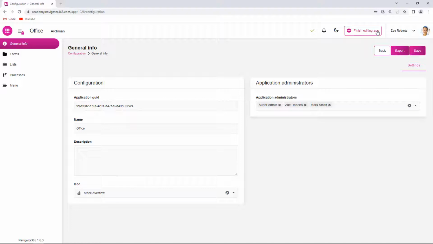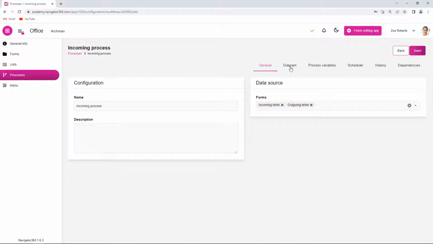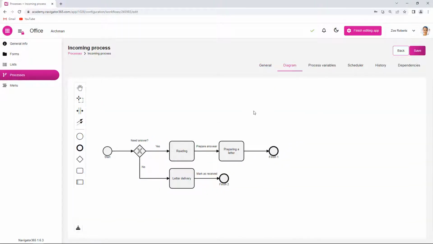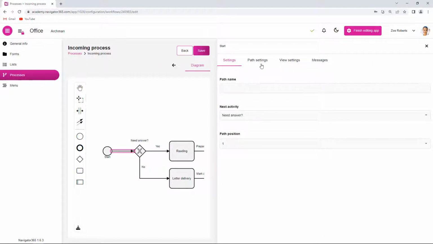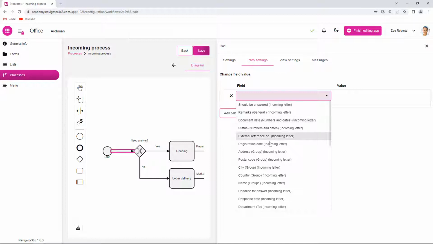So let's go inside this editing into our process of incoming, and this is it. Firstly, we will set statuses. How you do it is, once this is registered here, let's press this arrow, and in path settings we want the status to be changed.